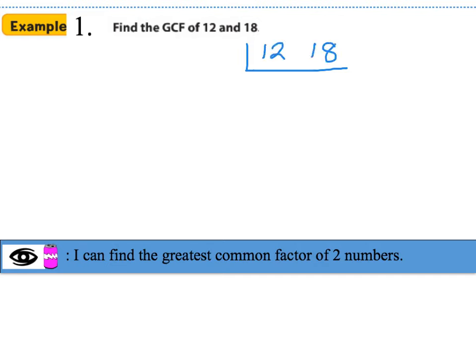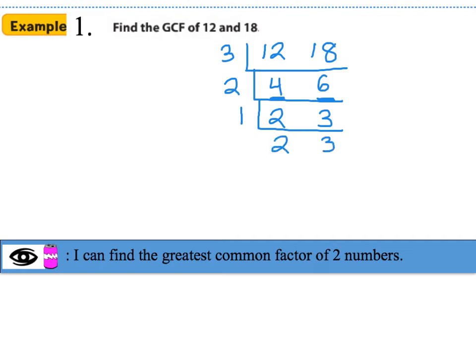So we can continue our ladder, and let's ask ourselves what number goes into both 4 and 6 evenly. So I can use 2. 2 goes into 4 twice, and 2 goes into 6 3 times. So now our next job is to ask ourselves what number goes into both 2 and 3 evenly. So the only number that I can think of is 1. 1 is the only number that can go into 2 and 3 evenly. So 1 goes into 2 twice, and 1 goes into 3 3 times. Notice we got a 1 on the bottom of our ladder, and that was our goal.